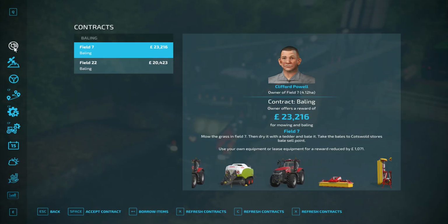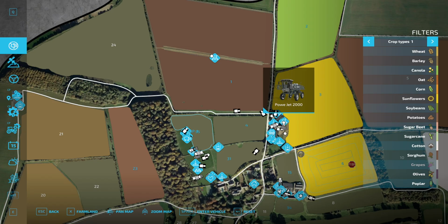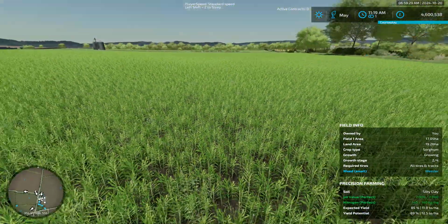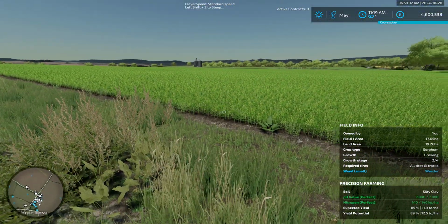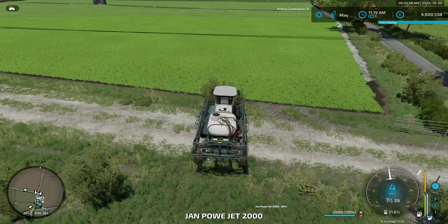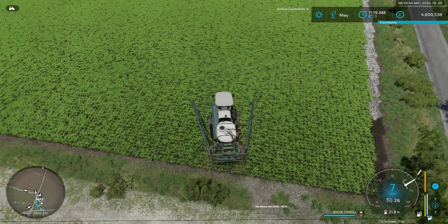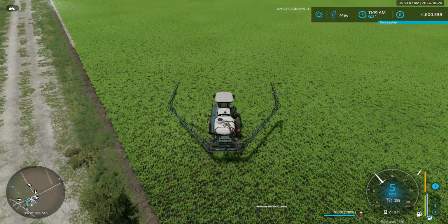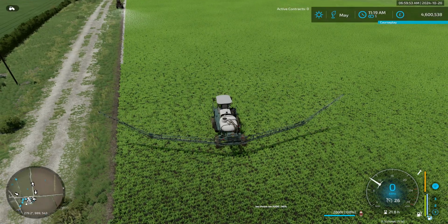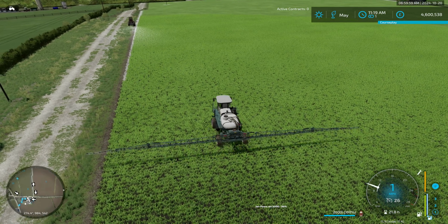Right, let's go over to the jam in case I'm lucky enough that this is going to work. No, we need to go one more. Yeah, it's more about seeing where you've been. Oh, we could have a look. Can we see the scorching that happens? That's all I need, and then I'm happy. If I could see the scorching, then that's all I really need. That visual clue as to where I've been and where I haven't been. Then we'll get cracking, and I'll get this done, and then this will be the session. This I will time lapse because it's a little bit of a monster to say the least. If it's going to work, let's have a go.